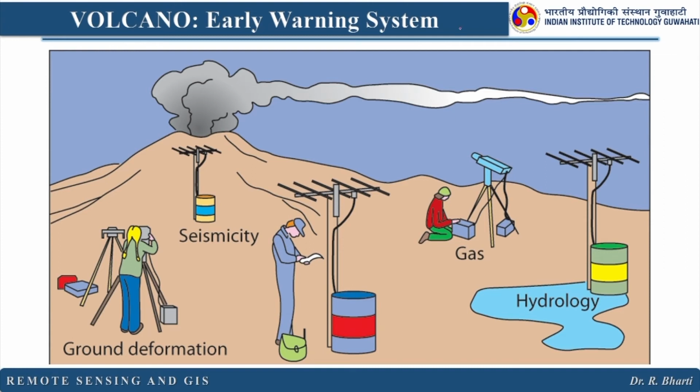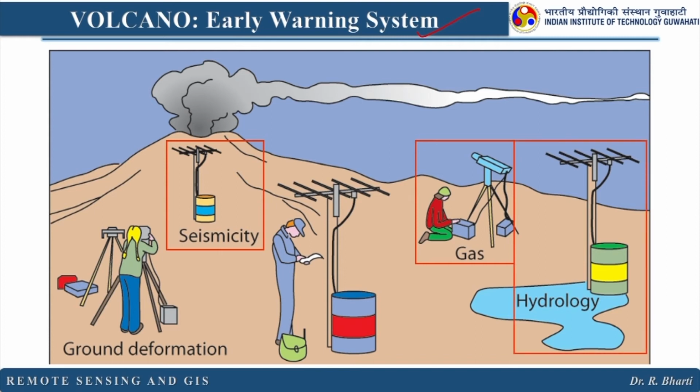Now the next natural hazard is volcano. In this figure, different parameters are represented which can be used as an indicator of volcanic eruption. Here the first one is seismicity. Before it erupts, you may have some tremors, right. If you keep on monitoring that particular area, the seismic activities can give you an indication about the upcoming event. The next one is gaseous explosion, or maybe there may be a seepage from which gases are coming from the mantle, right. The next one is hydrology.